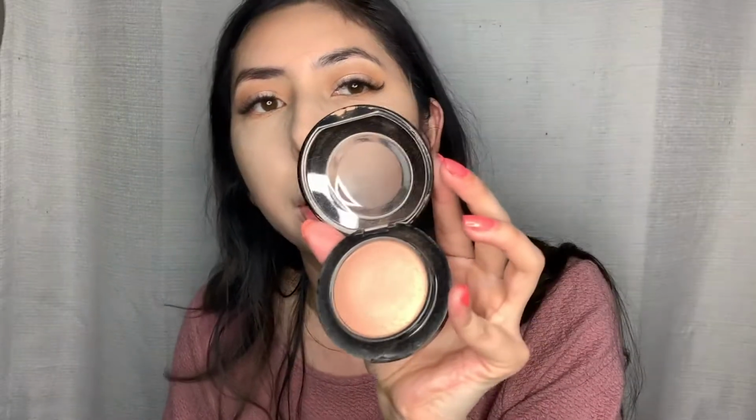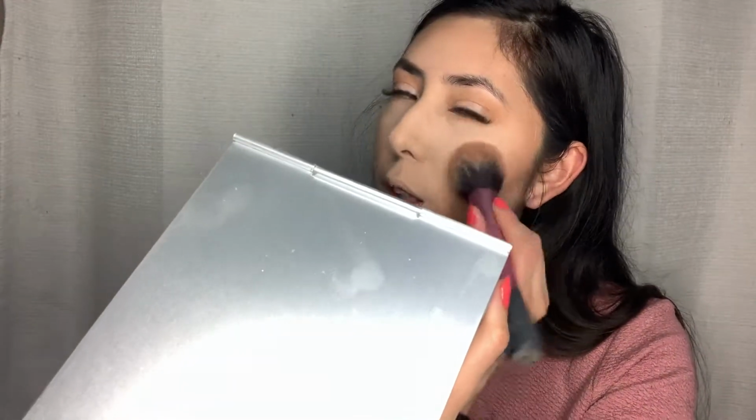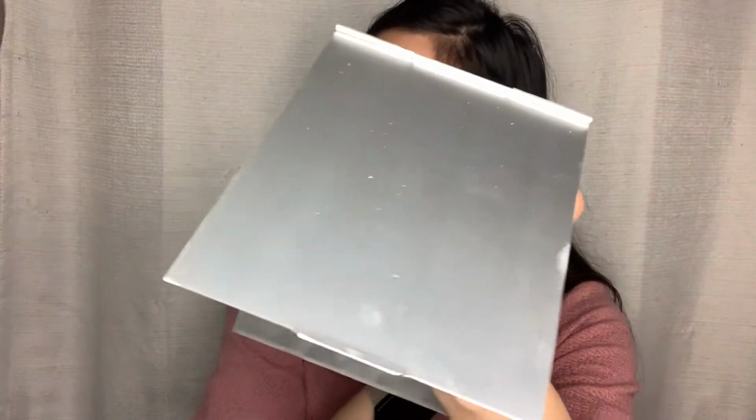So now we're gonna be taking the MAC Warm Soul. It's a really pretty color. This is the only blush I've worn since high school. And I just use the Real Techniques brush. You just want to fluff it on there slowly. Just fluff, fluff, fluff, and really build that color. When it comes to blush, it always goes away really fast, so I like to put a lot. It's gonna fade, you know? I think we look pretty rosy now. We got some color. I'm happy with that. Looks good.